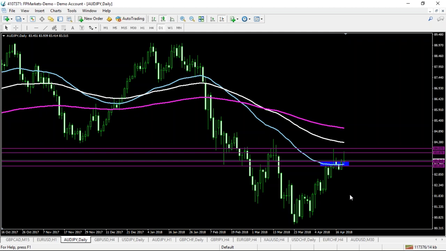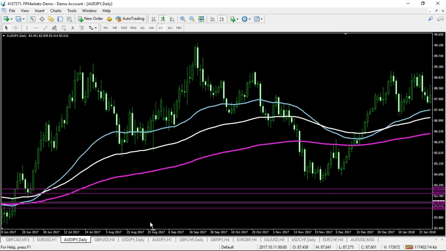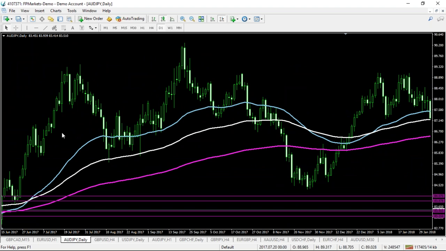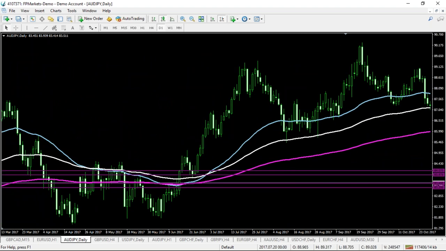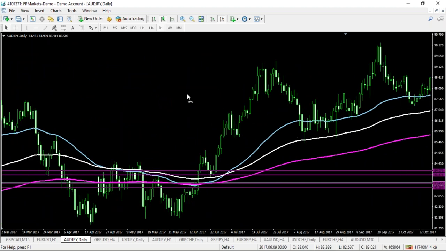Then on a daily chart, if that happens, candles coming under the blue line gives you more of a hint to the downside, mainly because if you look left, you've got a clear area right here. So that's a good sign on the daily chart as well. That means a fall could easily be a nice free fall for the AUD/JPY for the long term, perhaps medium to long, mainly because we're seeing more clarity on the daily chart.